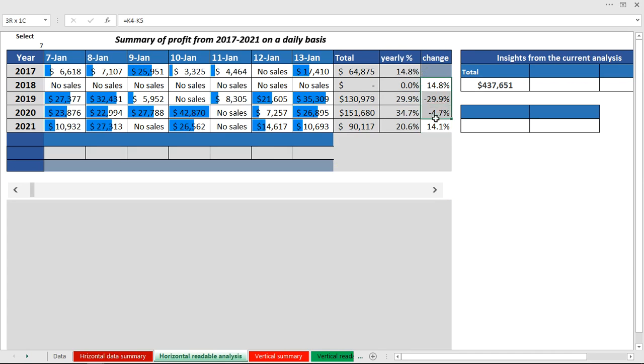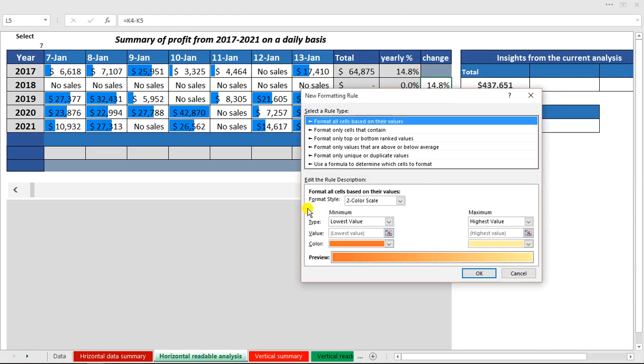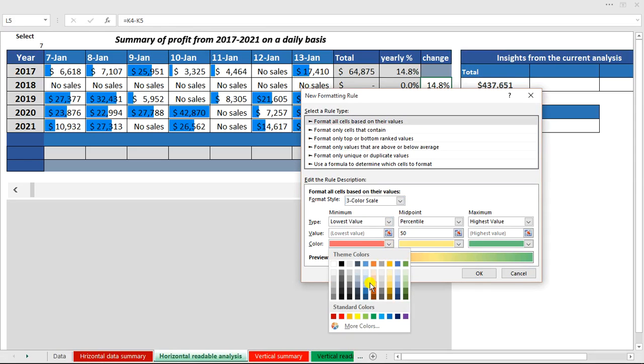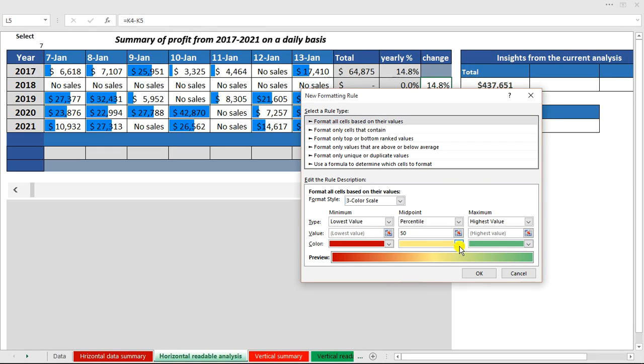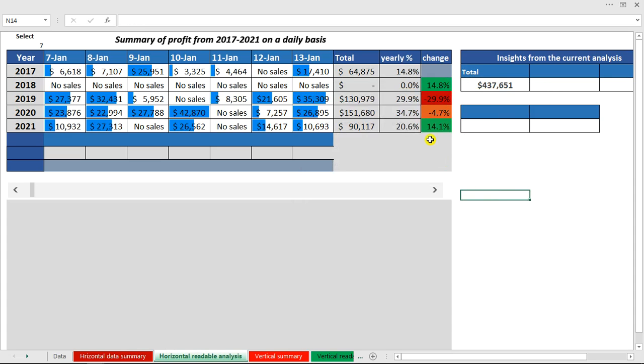Now for that, I'm going to give some kind of conditional formatting right here. Watch me give this conditional formatting. All we need to do is click on conditional formatting, go to more rules, and make sure you select 3 color scale, and here we go. I'm going to have the lowest on red, provide it with this kind of color scale, and make sure the highest percentage is on green. If I select this, this is what I have. This is how I always make my things happen.